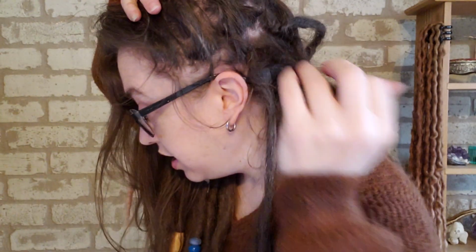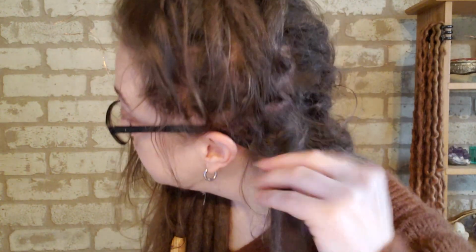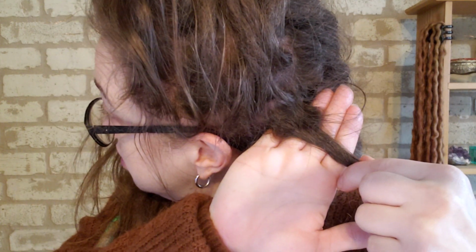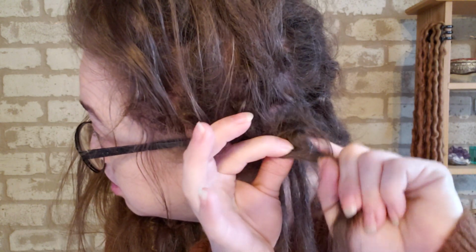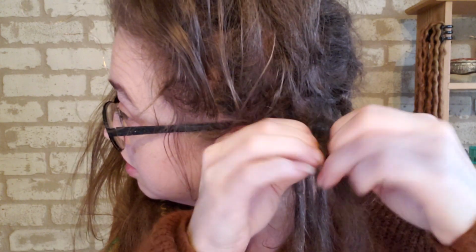So, let's see if I can find a nice flat one and show you the difference between root rubbing with the little hat that Katie came up with versus just doing it with my fingers, which I never have liked. Here's my roots, and it's very loose. Like, I can put my finger through it and pull it apart. Like, it's very, very loose.